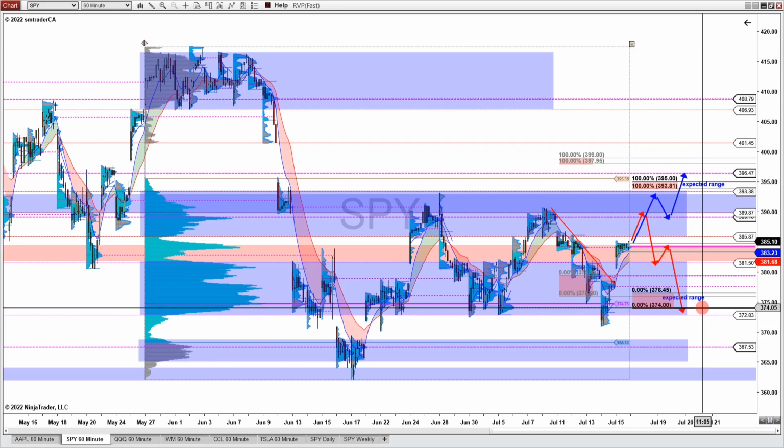Now here's a pro tip. Do not trade these zones using a reversal to the mean approach. In other words, do not try to trade it back into the zone or back into the expected move range if the price has moved beyond the zone. Just because 68% of the time the price will be inside the expected move range doesn't mean it will reverse back into the range 68% of the time. It only means 68% of the time it will trade inside the expected move range.